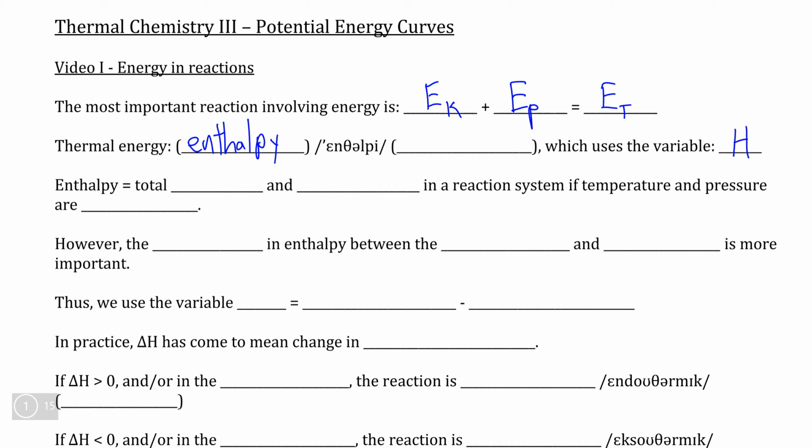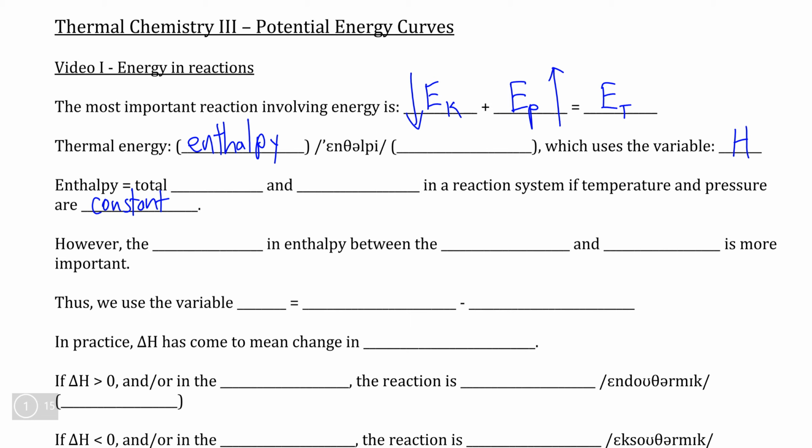If we break this down, what this equation shows us is that if thermal energy remains constant, which would happen if the temperature and pressure of a reaction system also remain constant, that means that an increase in potential energy would consequently mean a decrease in kinetic energy in order for this equation to be true, thus showing that kinetic and potential energy have an inverse relationship with each other.